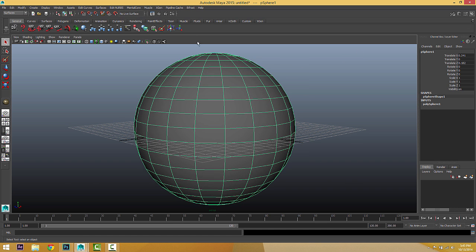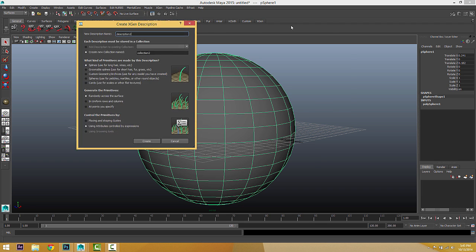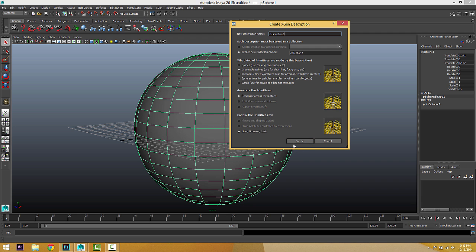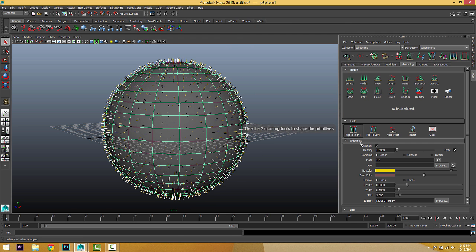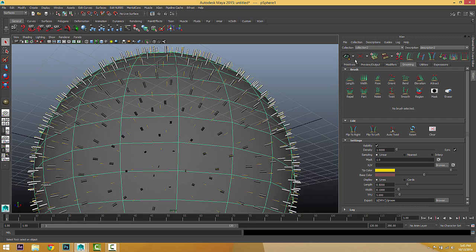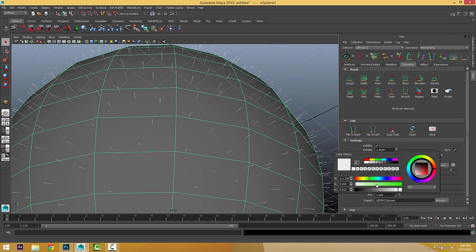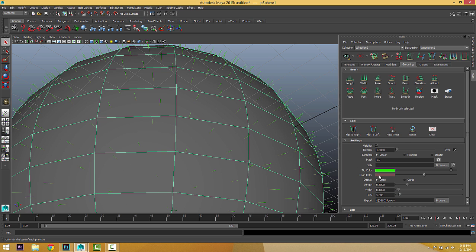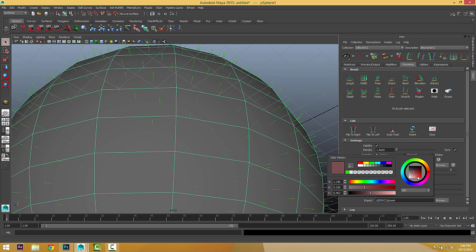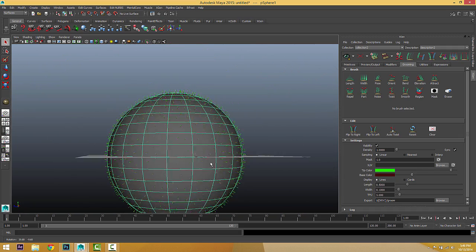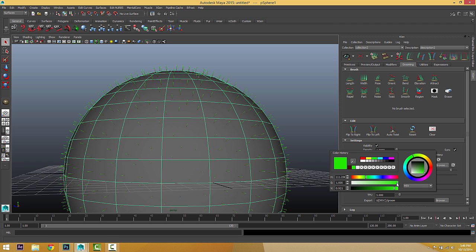Okay, so we just select the sphere and choose XGen and create description, and go to groomable splines. Just create. You click on create, and after that we go to tip color. Just hide these. The tip color, as you can see, is yellow, and the base color is somewhat light brown. Usually it's better to change to a bright color. Let's say white or a very bright green, and the base color some opposite color in the color spectrum. Opposite of green is something like magenta, so choose magenta, but very dark, so we can see this very clearly. Okay, and make this really bright.